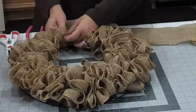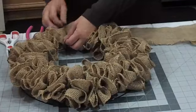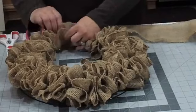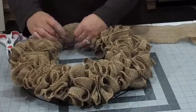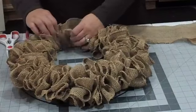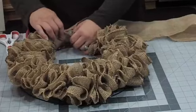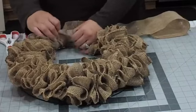Oh, good job. Jane said she made a red burlap wreath for Valentine's Day using a heart wreath. That'd be pretty. Yeah, it would. Denise said, I just love watching you, Kat. You're so professional. You take time to explain. I'm trying. Oh, Darlene, she said, I tried this method on a square form and got so frustrated at trying to bridge the rail that she gave up.